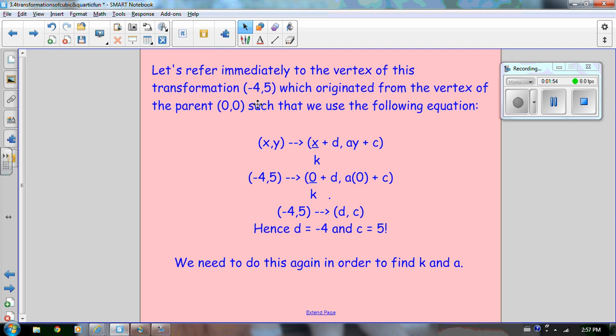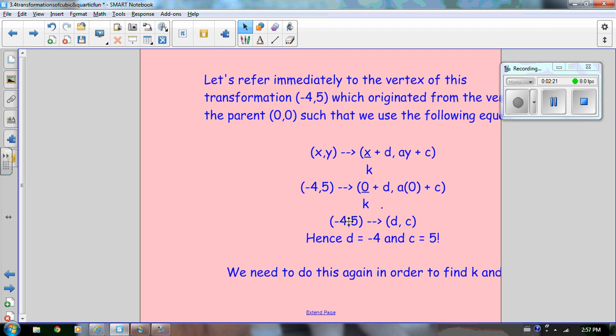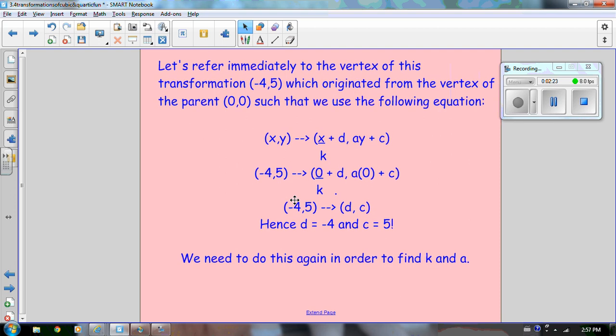Now, I very specifically took the 0, 0 point because I want to be able to wipe this out, if you will, and wipe this one out here. So I'm going to use 0, which is going to be 0 over k, which is 0. This is really going to leave me just with this d value. Same thing here. I'm going to use 0 here, wipe this out, so the a is gone, and it leaves me with c, which is beautiful because I now know what d is equal to. D is equal to -4, and oops, c is equal to 5. So I have those 2 points.